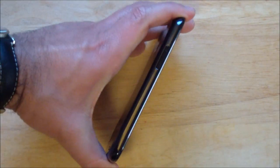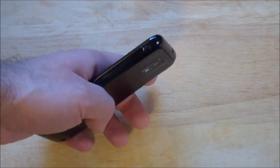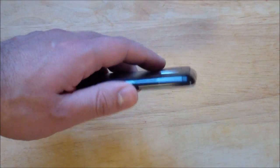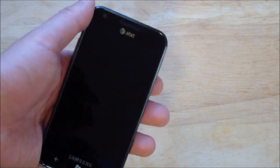It's kind of hard to see here in the video, but you can see how thin that is. It is very thin. I mean, we're talking easily the thinnest Windows phone out there. It feels really great in hand. It's got a nice roundness to it on the back here. It makes it feel great. And it is extremely light.